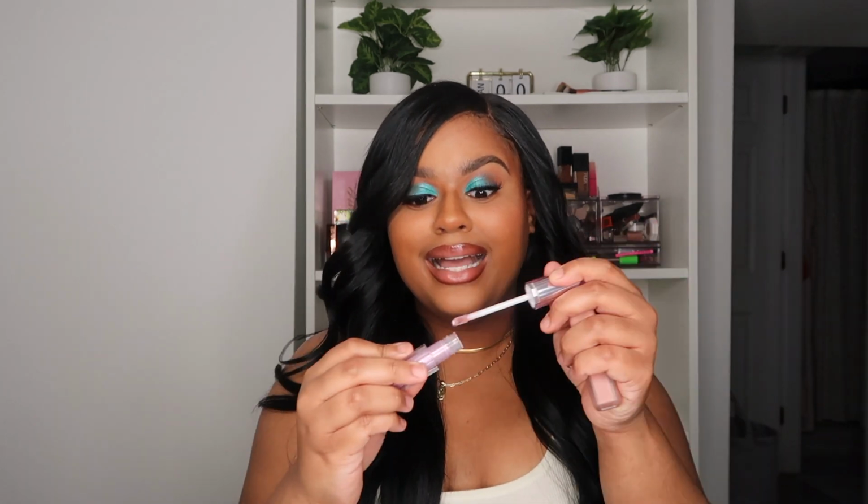The lip gloss, I'm not a huge fan of the applicator. I really have to dip multiple times to get the type of shine that I want, but it is a pretty color, and it doesn't last long actually. I had some on before, but it doesn't even look as shiny as it did before. But I like the color. I don't think enough lip gloss comes out in the applicator.